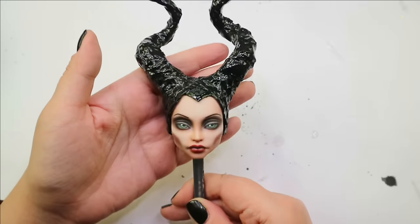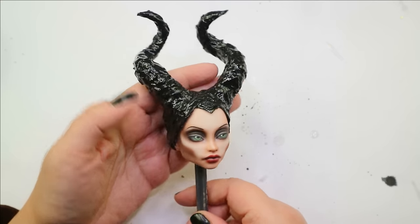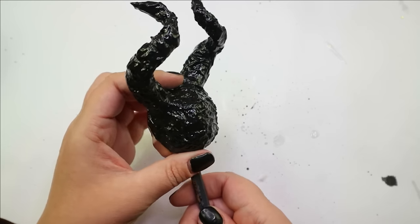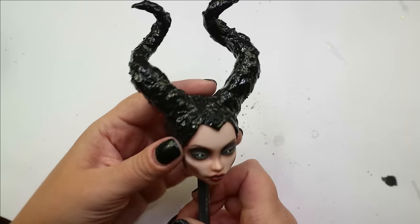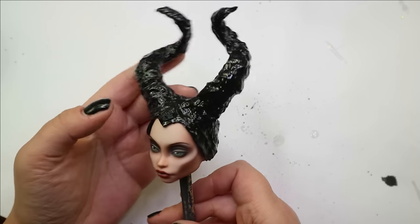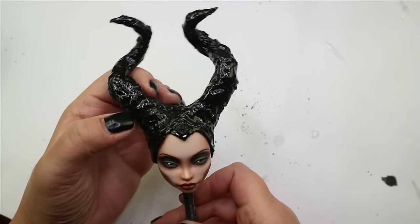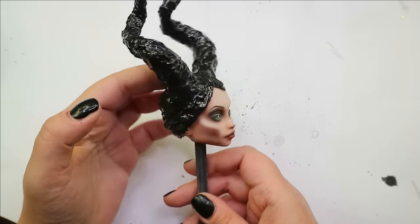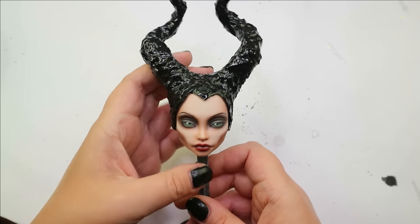The next day I can finally put this thing on the doll's head, and I think it looks absolutely amazing, really. It took me literally a week to make because of this very long drying period, but I think it looks very pretty, very realistic. This shining black texture looks absolutely amazing to me, so I'm very happy about this headpiece.